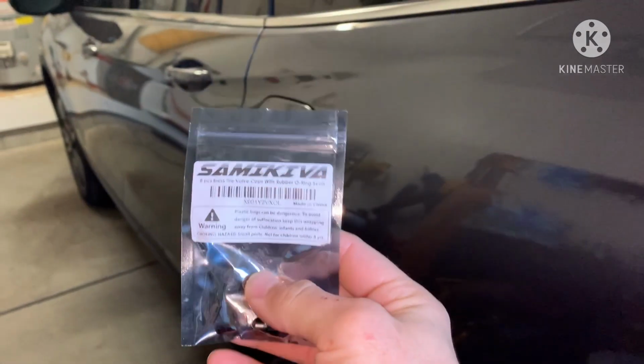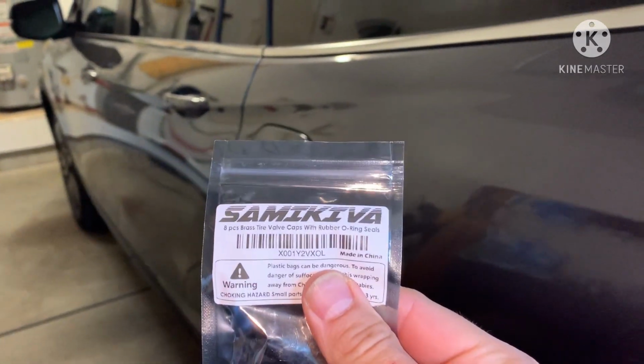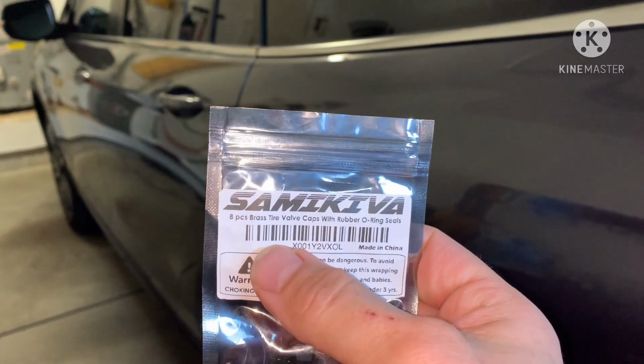So I usually just run plastic ones, at least the ones that are plastic lined. But these ones are brass, so they shouldn't have that issue. I'll show you what I got here. Just picked them up from Amazon. They're like $6 and you get 8 of them. They're just black.